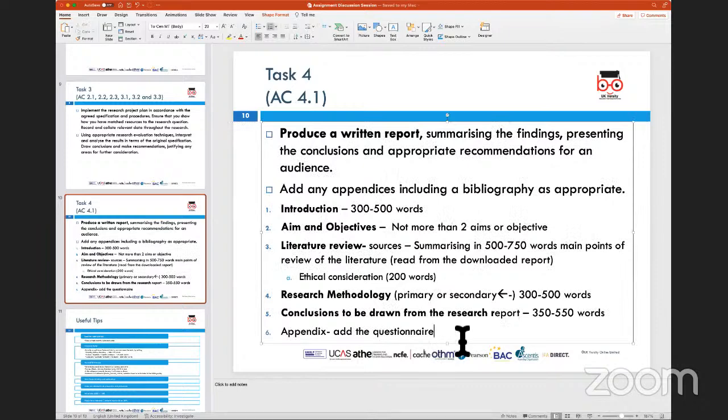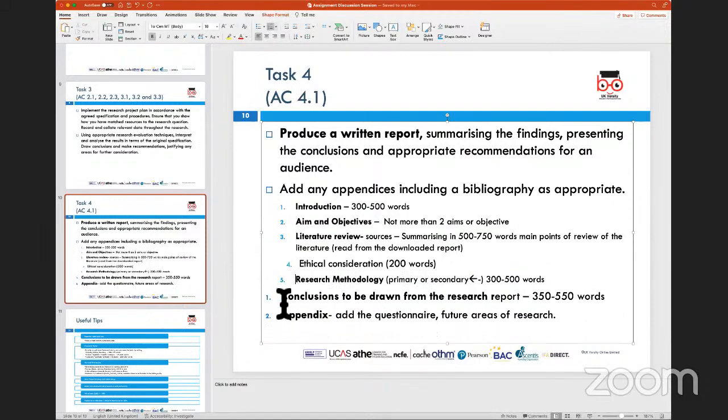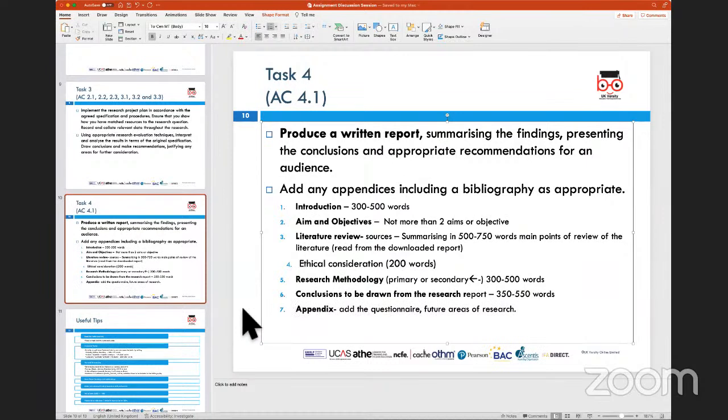So add anything which is useful in terms of future areas of research, or anything which you feel is a particularly important part of the research report that you have read, that could be included as an annexure towards the end, so that it allows us to have a good understanding.